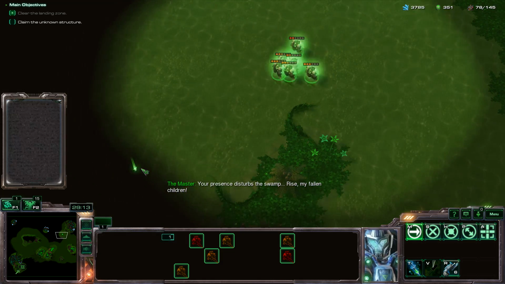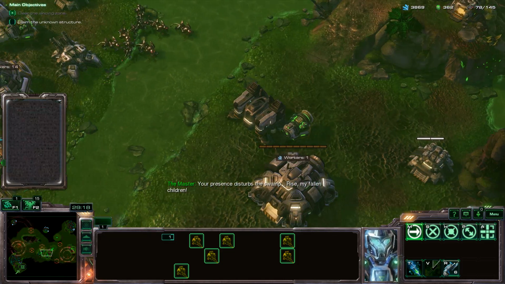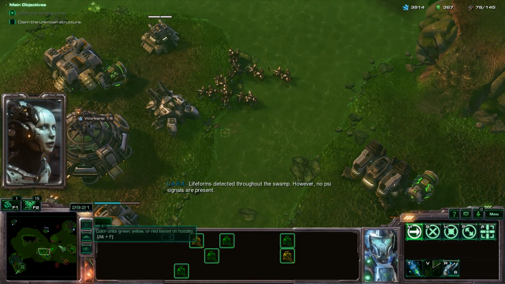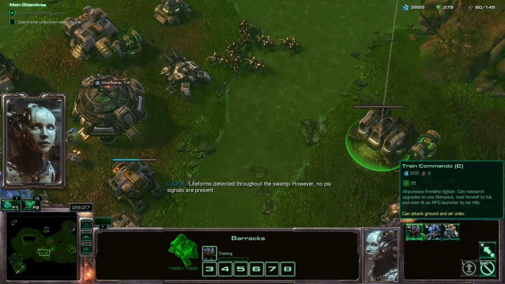Your presence disturbs the swamp. Rise, my fallen children. Yes, sir. I see now why we have to destroy the extra structure. Life forms detected throughout the swamp. However, no psi signals are present.